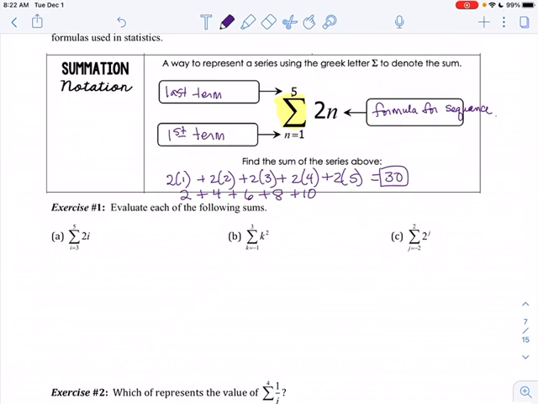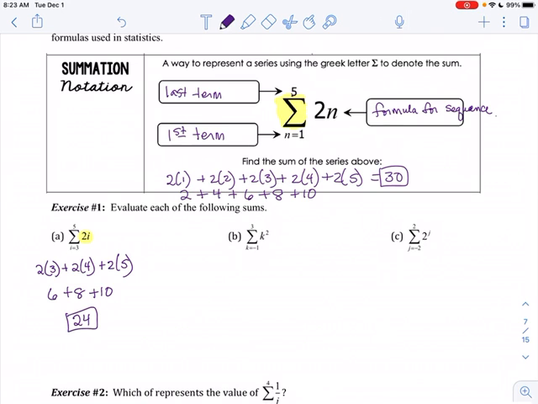All right, so back here, let's try these summations that I have. So this one is similar. A, I'm going to plug in 3. So 2 times 3, and then I'm going to plug in 4, 2 times 4. This is the formula that I'm using right here, and I'm going to stop. My last term is 5. So these are all short, easy ones. If you want to check them in your calculator, you certainly can check them in your calculator.